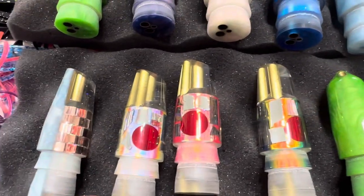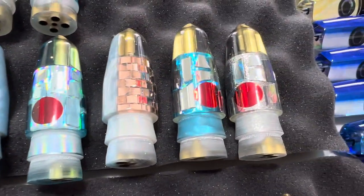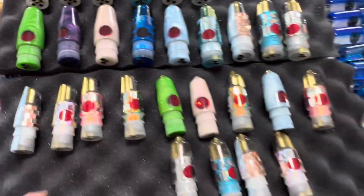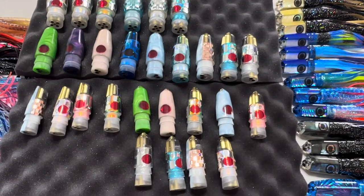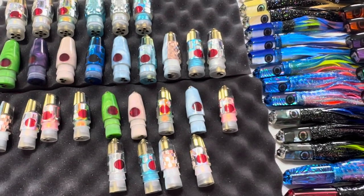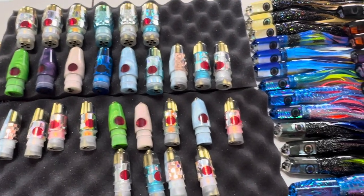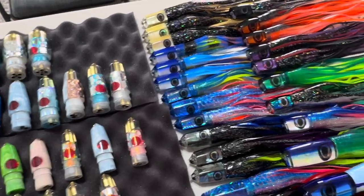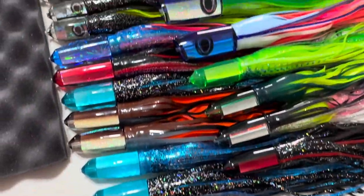Similar patterns across the sizes — pink rainbow, what we call ice rainbow, salmon, rainbow green, strawberry, and so on. We have seven inch jets: two-hole jets, two-hole slants, seven inch two-hole bullets, and four-hole bullets. Nice restock with duplicates on a lot of those — we brought in quite a few since they fly off the shelves. Some colors will have limited stock, but there's quite a bit to offer.